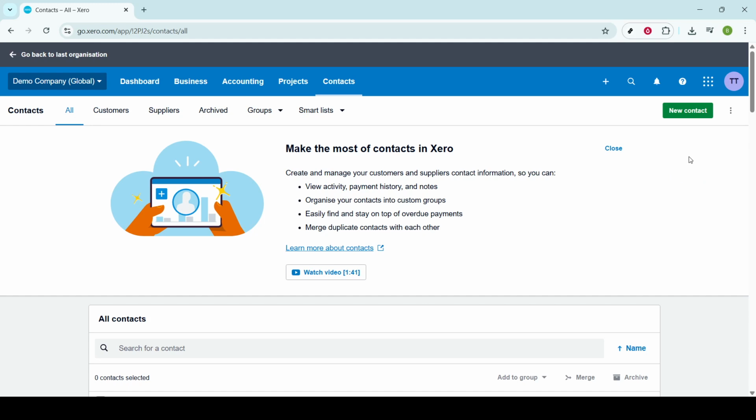Xero cleverly compiles your contacts into a CSV file. For those unfamiliar, a CSV file is a simple, universal file format that can be opened with virtually any spreadsheet software, allowing for easy viewing, analysis, or backup of your contact information. And just like that, you've successfully exported your contacts from Xero.